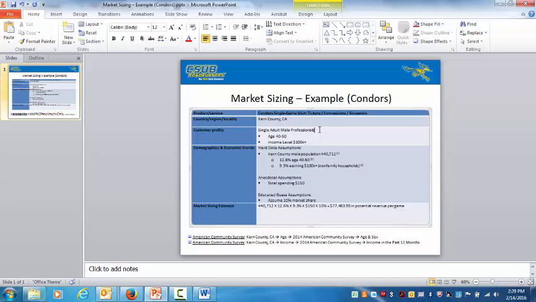And based on conversations with the Condors, we know that we actually want to target a younger fan base for the Condors. So this market sizing here, the original example, is based on me and other people like me, but I'm going to change this for the webinar here and do this for younger target customers.